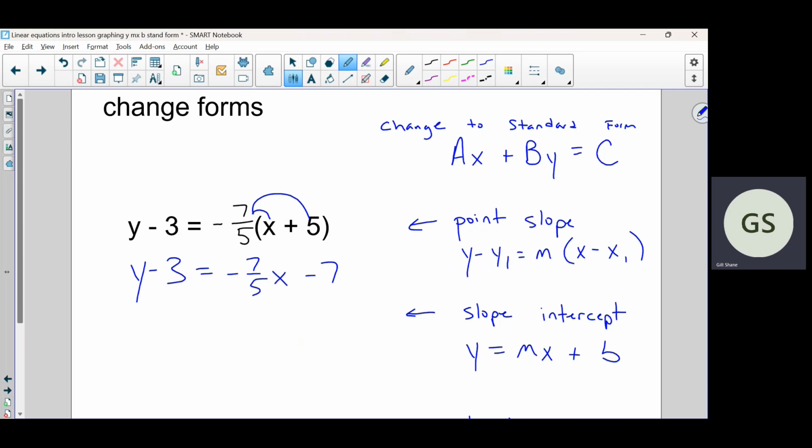But in order to get it into this format and to get y all by itself, that's when we now can add 3. But what's my number one rule of solving equations? If I do something on one side, I have to do it on the other side. And then once I do that math, I'm done. That's slope-intercept form. Y is all by itself. This is still just negative 7/5 x. I didn't do anything to that. And then you just add that.